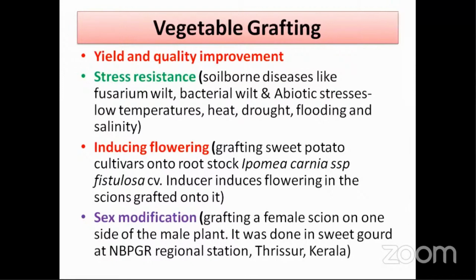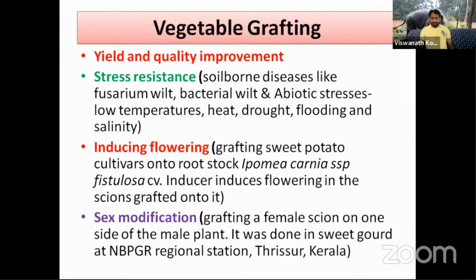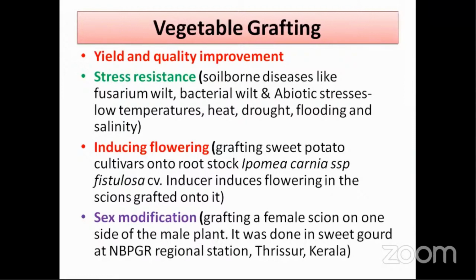When you use a rootstock, you all know grafting. How do we do grafting? There are two parts in grafting: there is a rootstock and there is a scion. We join the scion with the rootstock. Rootstock is the lower portion, it produces roots into the ground, whereas the scion is the above portion, it produces the flowers and fruits, right? So the rootstock effect is there.